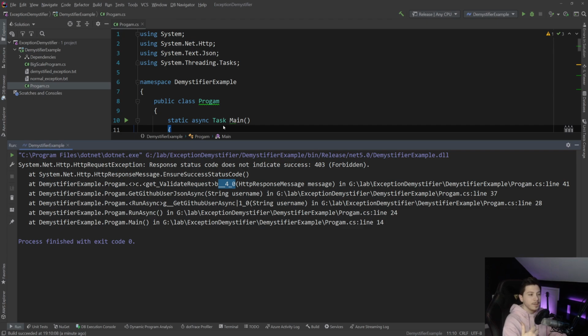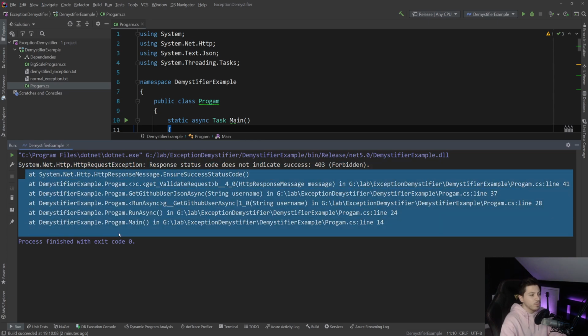Exceptions haven't really been improved in C#. And the reason why you can't easily do it after the fact is because you have all those monitoring systems that might be looking, for example, for this very weirdly looking string. And even though it's weirdly looking, it might be doing a partial check on that to throw an alert. So if you retroactively update your C# version and fix that, you might break that system. And that's just one of the reasons this might happen. So this is not really what I would call a clear stack trace. And this is very minimal as well. Usually I have way more frames in the stack trace.